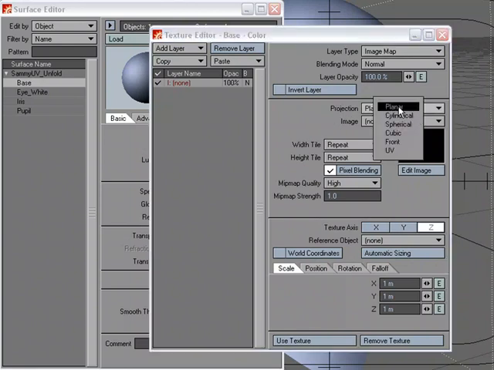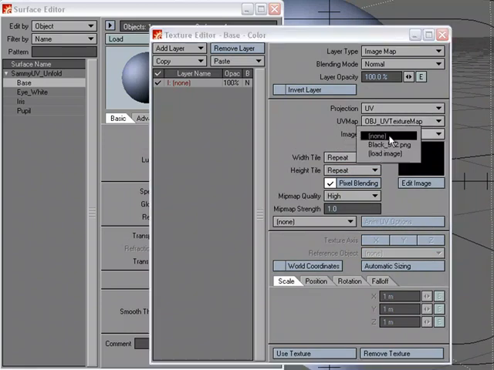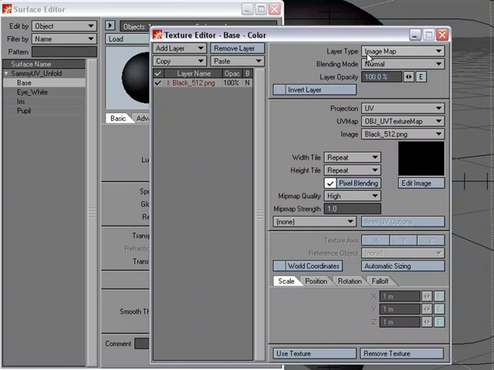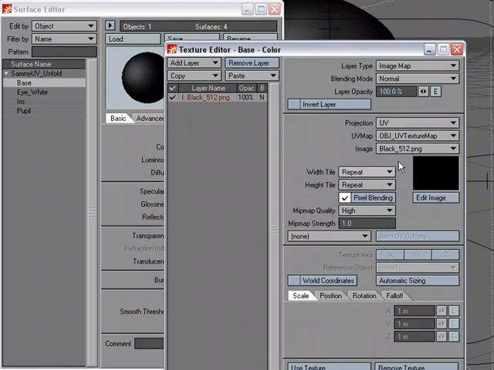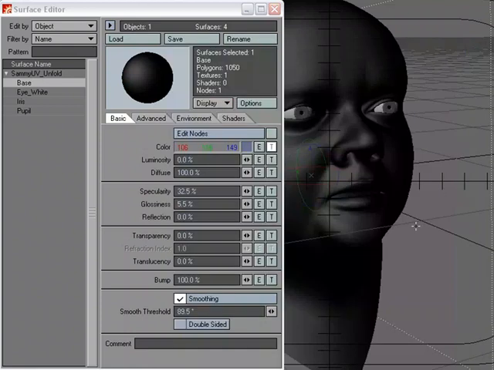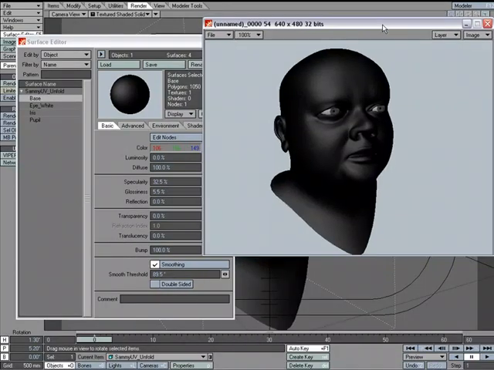For the projection type, I'm going to choose UV, and choose the UV map that I created in Modeler. I'm going to come over to the image and choose the black image. We can see in OpenGL it goes black, and let's just use these settings. I'm going to do a quick render, and we can see that we've got the black texture on there. There's a little bit of specularity and glossiness, so that's why you're seeing the little shine on there.